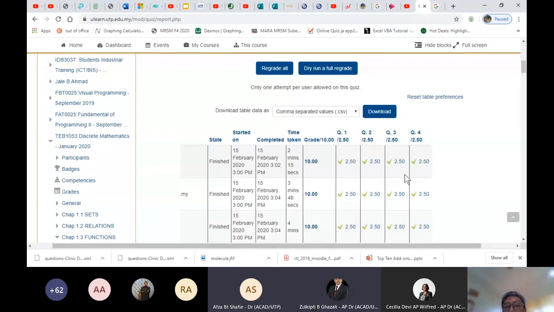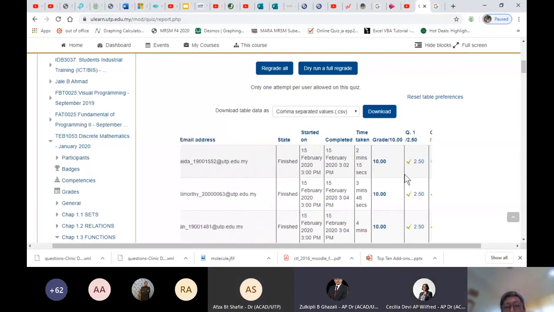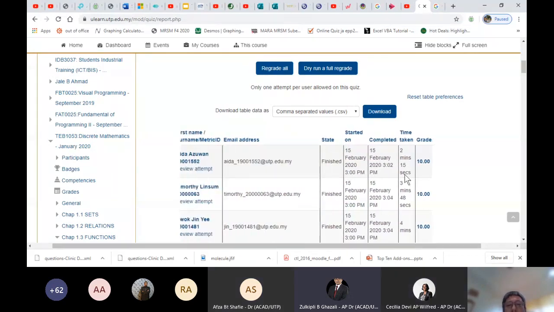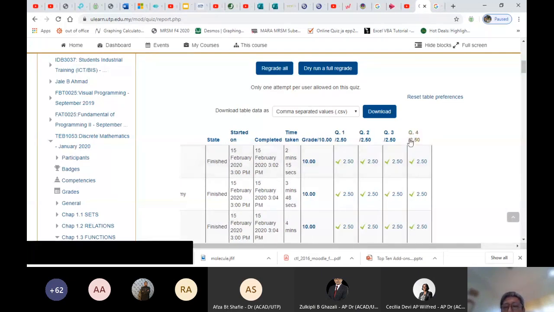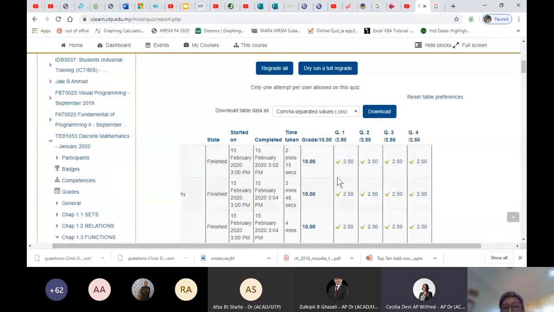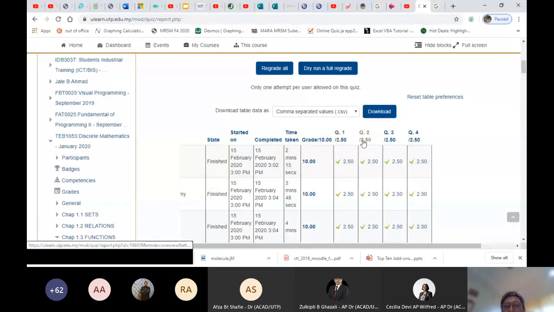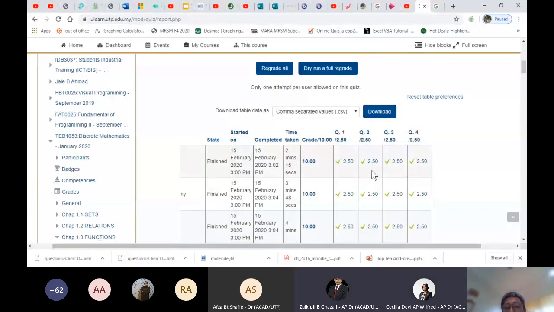Yes, can. This is an example, I made it random. Let's look at whether it is quiz 2 or quiz 1. Let's say quiz 1 has 4 questions, so everyone will get the same question. If you click question 1, question 2, question 3, question 4, how many questions did you prepare, Ali? How many questions did you prepare?